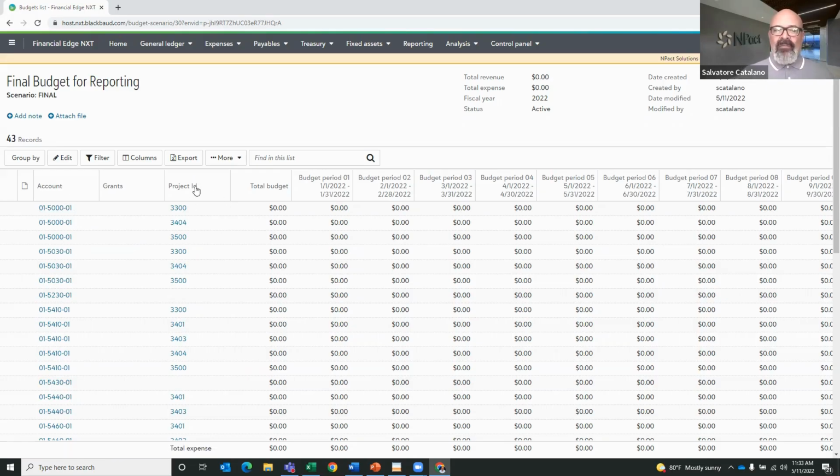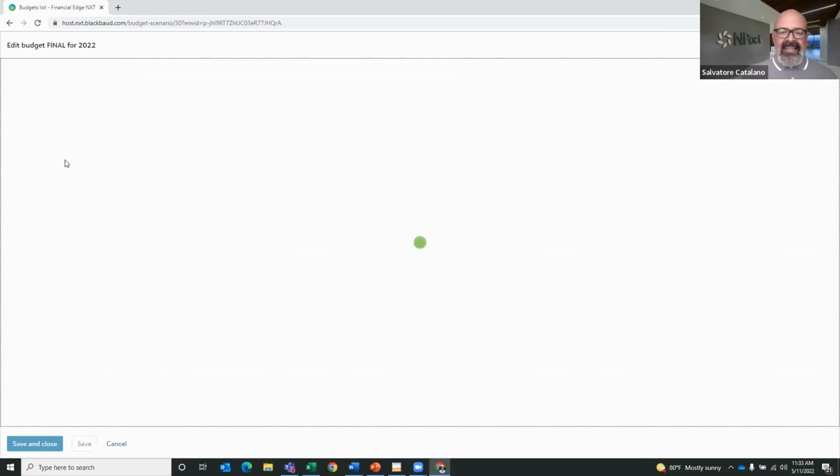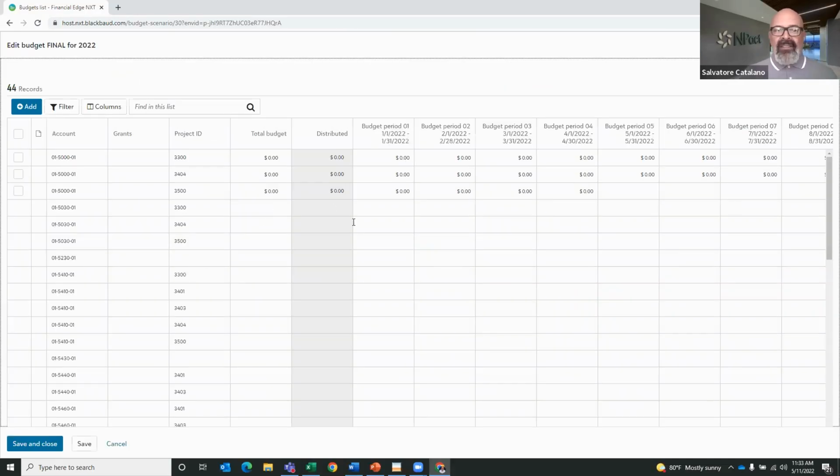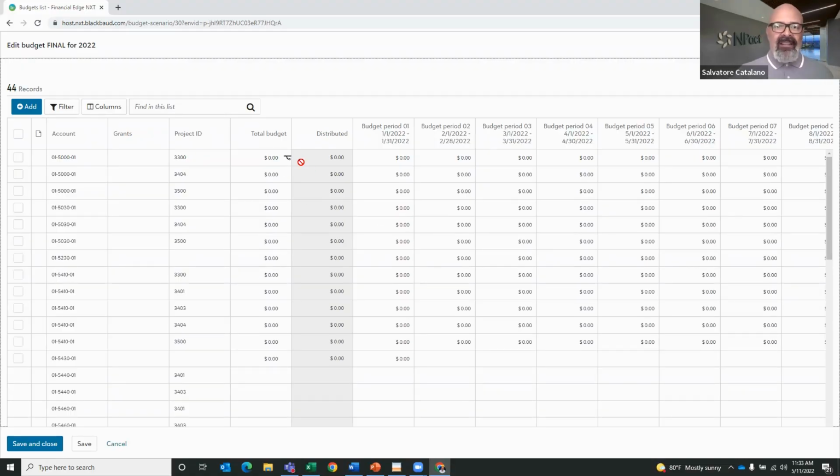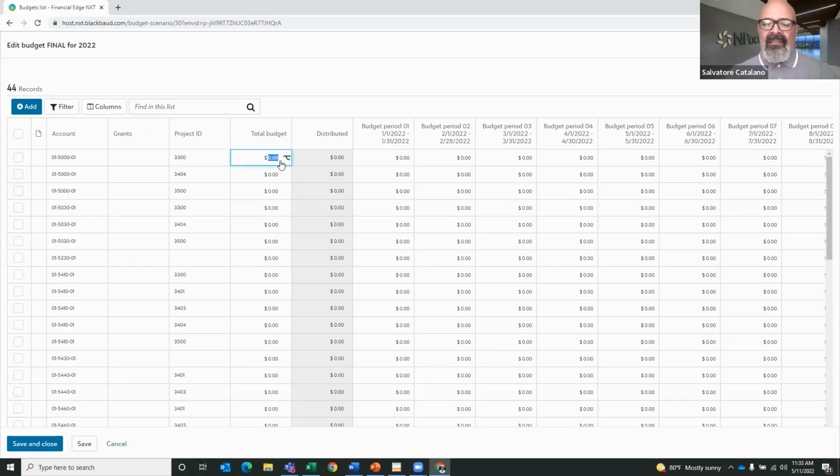And then you might have your project or your fund, I don't know how you would call this, but here's that program segment or that project segment. And then if I hit edit here, you can see now it almost looks like an Excel document, but I can go here and put in the total of a particular amount. Let's say I'll just put in 200,000.